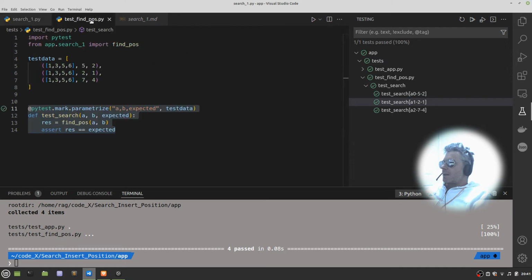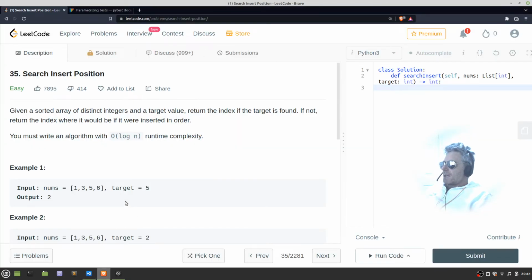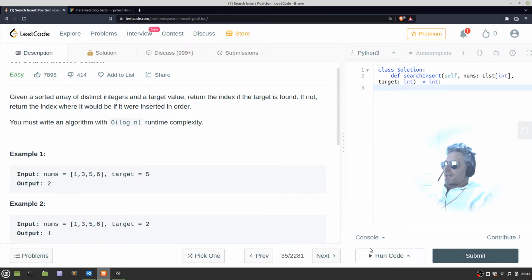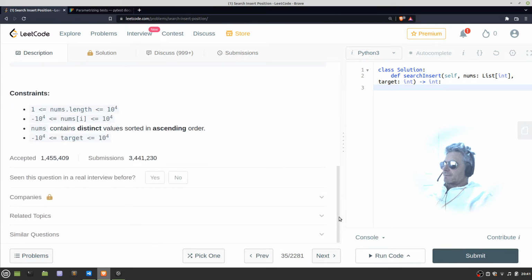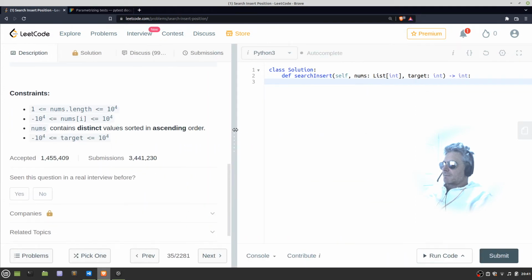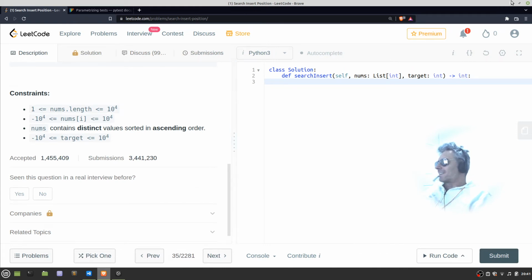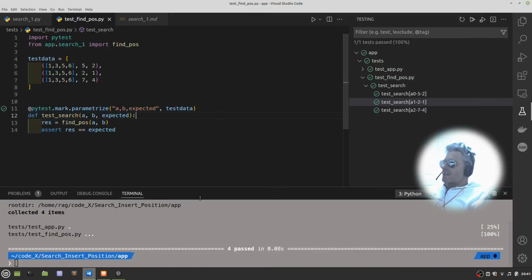So the reason why I wanted to use a test for this really is because when you put in your solution in here, it does run lots of tests. So I'm not going to put that in here. I could do, but we know it works anyway, and I don't want to start typing in this really small whip box, and it takes ages to run. So I'm too impatient for that. I like to take the questions and just develop them in my own VS Code and run them myself.